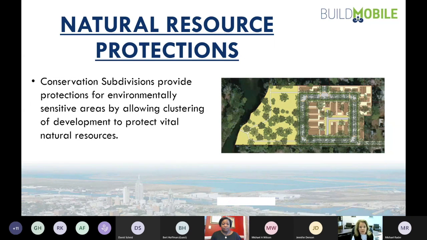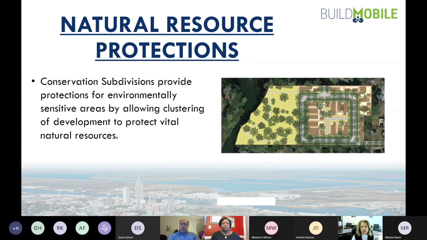One of the elements within the code is a conservation subdivision. Conservation subdivisions are for R1 single-family residential developments. What it is designed to do is to allow the clustering of the development outside of the environmentally sensitive area.